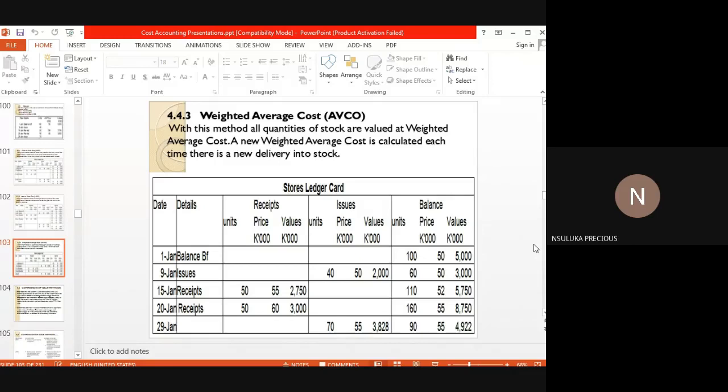Have we answered your question, Luther? Yes, sir. How about Manu? Yes, please. I agree on the 52 because I'm getting 52. What are you getting? 52.27, when you add them. Yeah, that's why I'm saying I've lost my calculator. What is the actual figure that you are getting? I'm not too sure if this price was rounded off. I'm getting 52.27 when you divide 5,750 by 110.